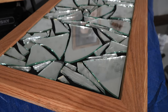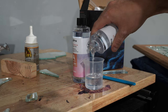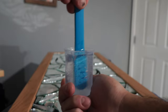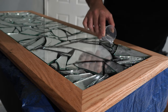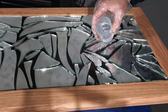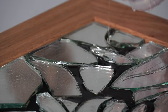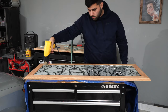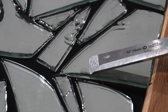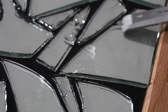I let the glue dry for a few hours and then started preparing my epoxy. This is a two-part epoxy from Amazon — it's super easy to use with a 1 to 1 ratio, meaning equal amounts from each container. After pouring and mixing, I started pouring it between all the glass pieces. This had two purposes: to make the black back panel glossy, and to fill in all the gaps between the glass to make one big level surface. I went over the entire piece with a heat gun to get any air bubbles out and ensure the epoxy spread evenly. The next day, after the epoxy dried, I used a chisel to gently remove any remaining epoxy off the glass surface — it was fairly easy since epoxy doesn't stick well to glass.